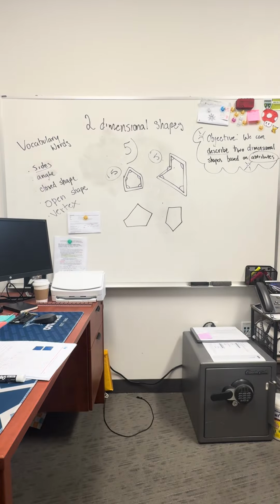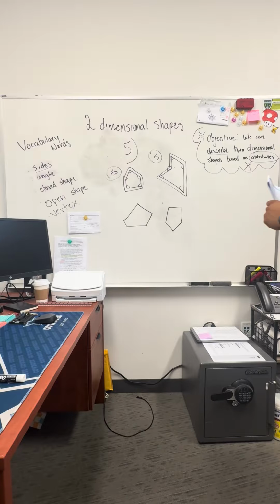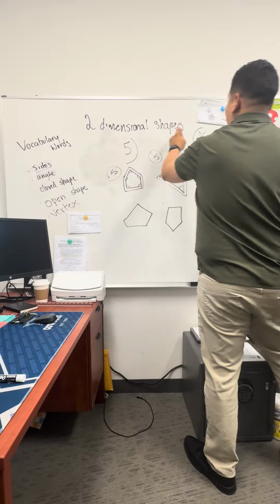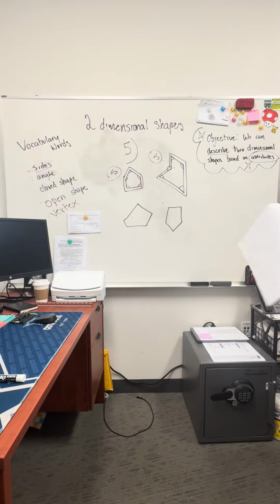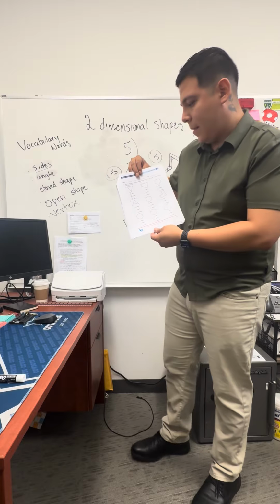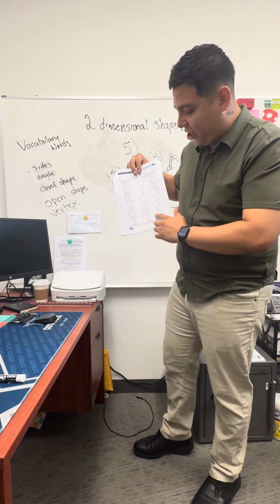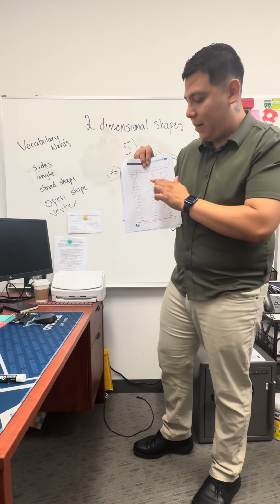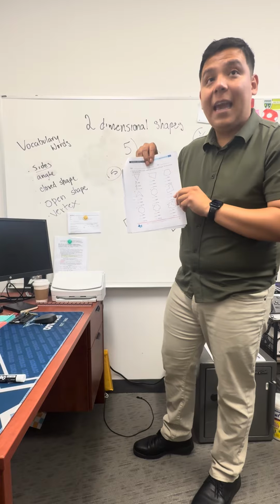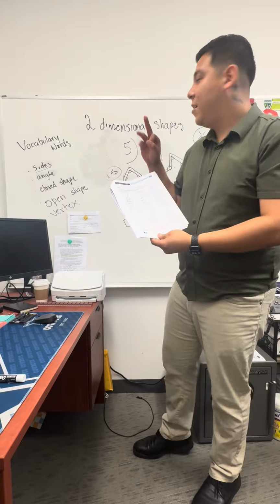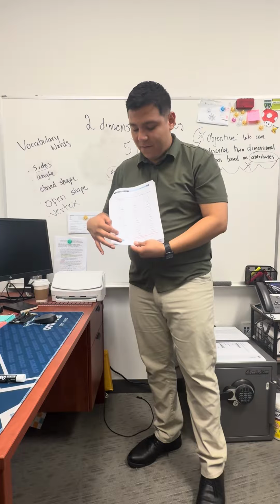All right, class. What we are going to do next, now that we understand how to look at attributes on 2-dimensional shapes, we're going to hand out an activity for you guys. And you are going to get a good number of shapes. And for each shape, A through I want you to tell me how many sides each shape has, how many angles it has, and how many vertices. Now for all shapes, these are the three attributes that I'm asking you guys to label for each shape.